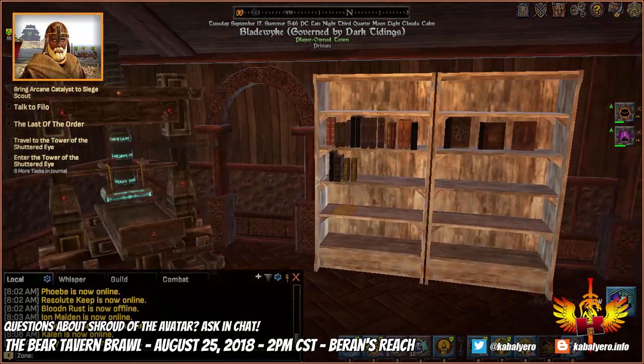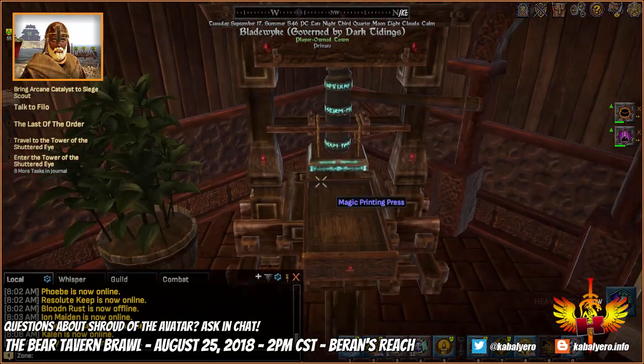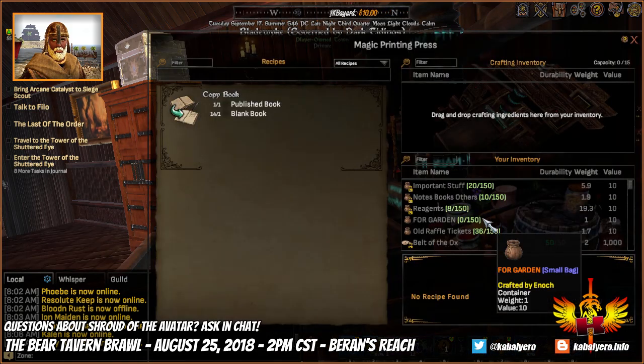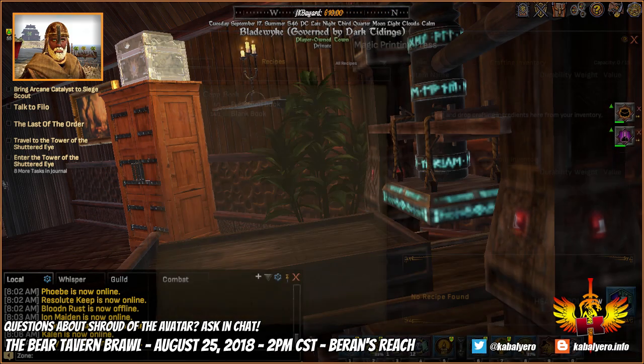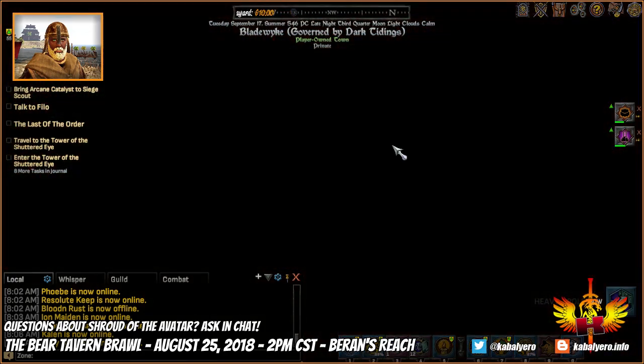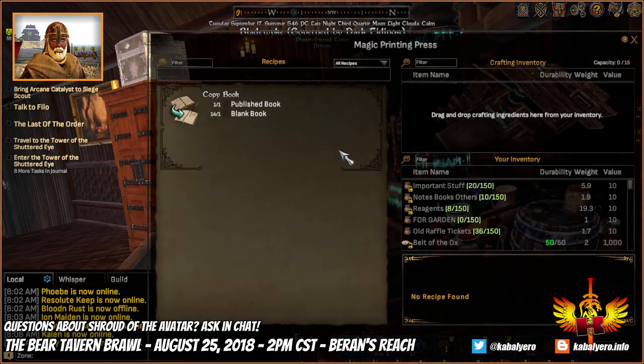And we have a bookshelf. Oh, look at that. We have here a magic printing press. Maybe I can use this. Yep. I'm going to try and use this to publish my books. How does this thing work? So I need a published book, and then I need a blank book. It says here I have.